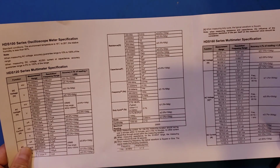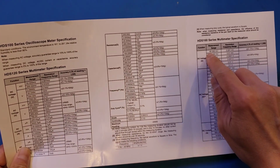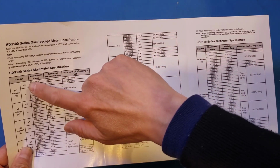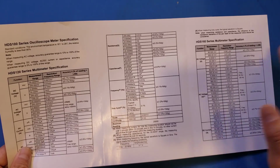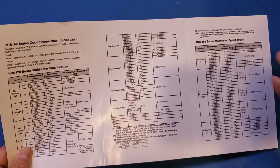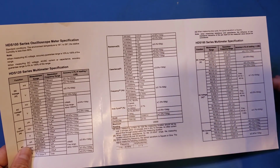As an example, you can see the lowest DC range on the HDS160 is 60 millivolts, and the lowest DC voltage range on the HDS120 is 20 millivolts. This lowest range has a 1 microvolt resolution on either of these meters, and that is the case if you are measuring the voltages under 20 millivolts. Both of these meters will give you the same voltage resolution.